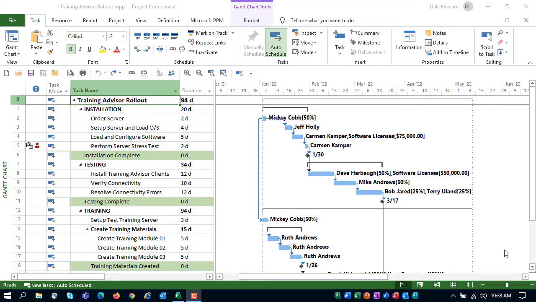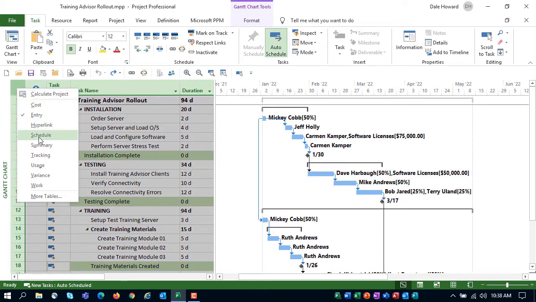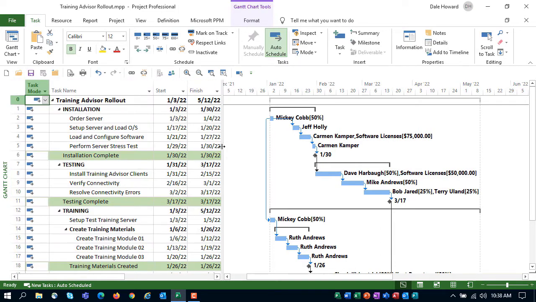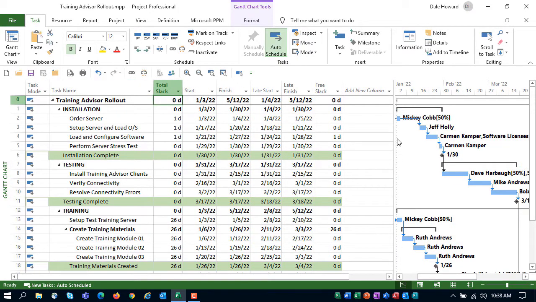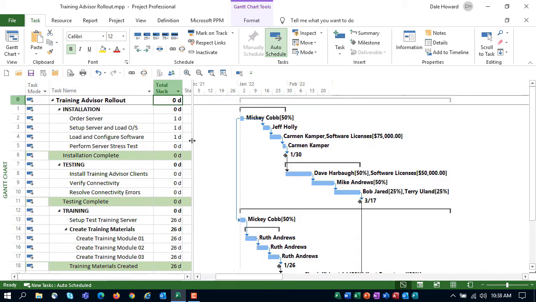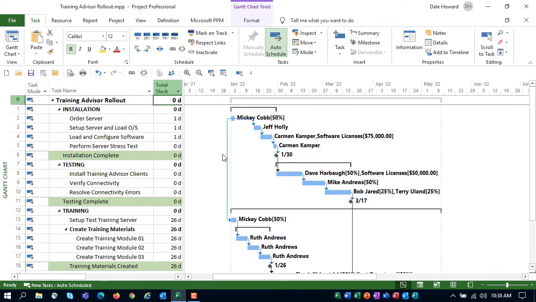Before we display the critical path in our project, let's go ahead and take a look at the schedule table so that we can see the total slack column. I'll drag this column over to the left side of the table to make it a little bit easier to see.